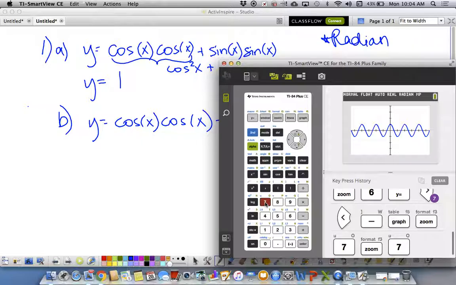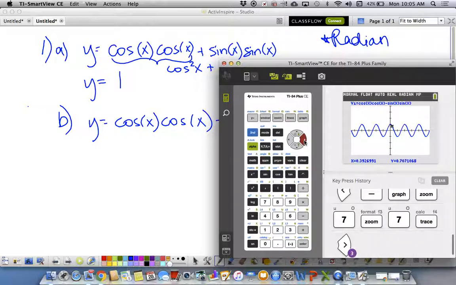Now, if I wanted to write the equation of this line, I might make some key points. Where is it when x equals 0? 1. I mean, x is 0. Or you can hit this little button that says trace, and it'll tell you at x equals 0, y equals 1. Okay? Now, if you do the arrow over and go to where it goes through, and then let's go to the bottom.